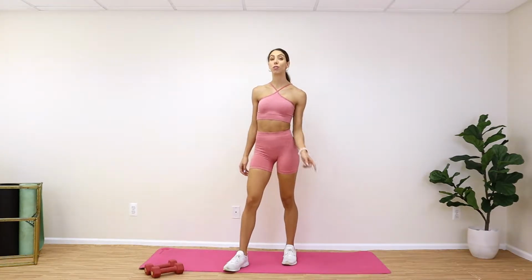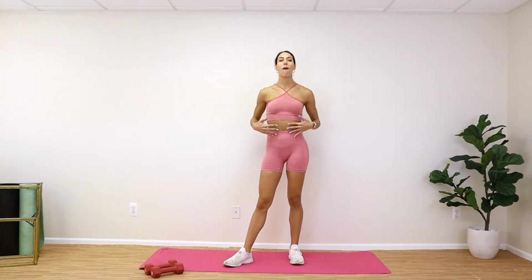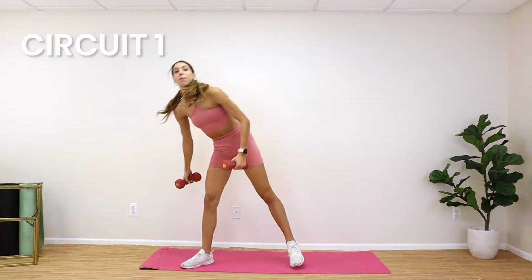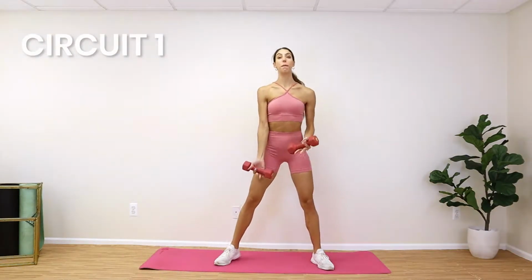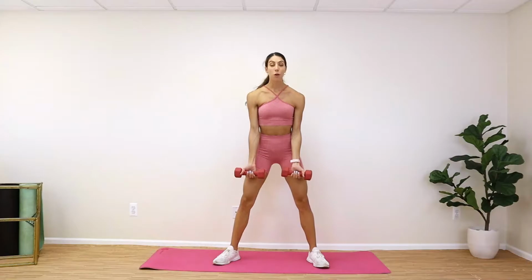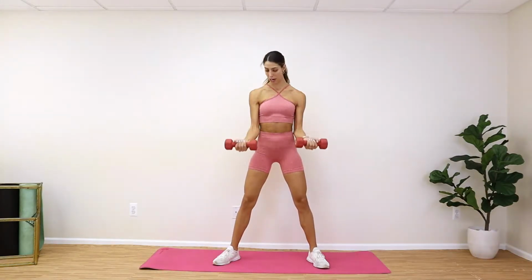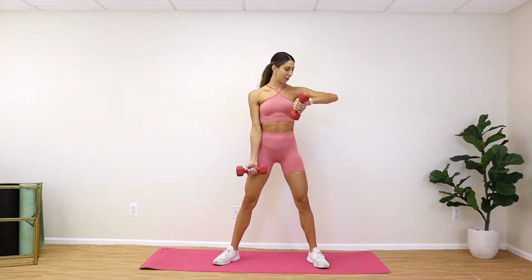You have 3 circuits, 4 moves in each circuit, and we do them each for 1 minute through, no break. So you know we do this quick to keep burning out all those body parts as we go through. So guys, go ahead, grab those weights, and I'm gonna show you our first move you'll be doing for 1 minute. You guys are gonna start with a half bicep curl to a full bicep curl. Each time you come all the way down, okay? Go ahead, grab those weights.